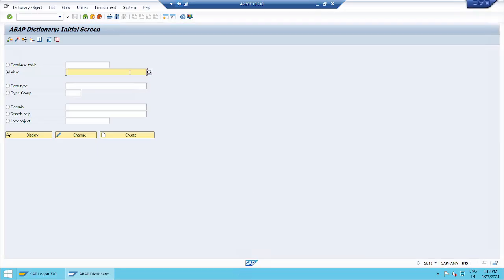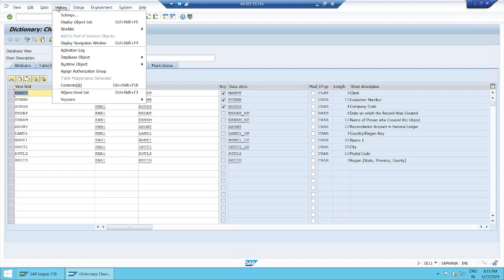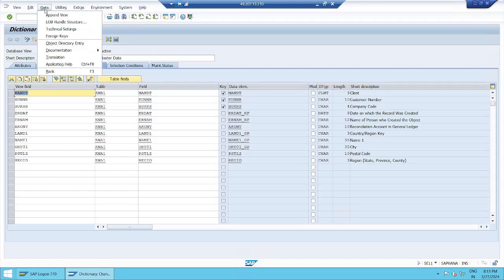Where can I find that? Go to this view, change mode, then utilities, or else go to the menu, technical settings. Go to menu, technical settings.